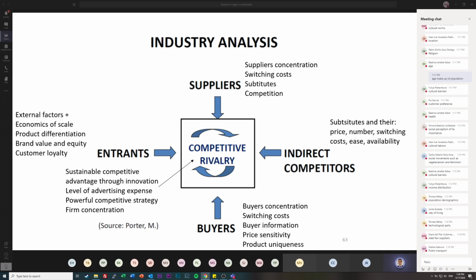Again, one question: could you provide me an example of a product or service where the substitution power is low? For instance, where the price is high, the number of substitutes on the market is low, the switching costs are very high, it is difficult to switch from one product or service to another one, and the availability of free or generally available products on the market is low. Could you provide me some example of this product, where the substitution could be quite difficult?